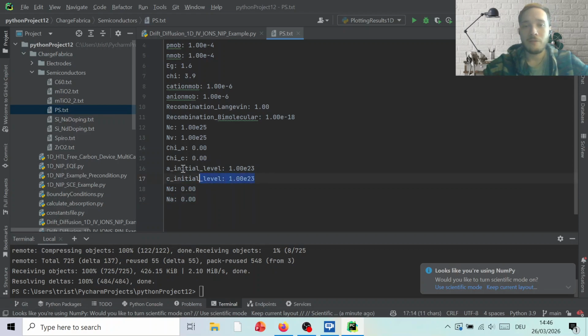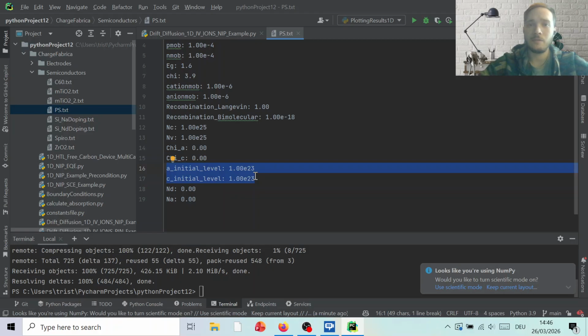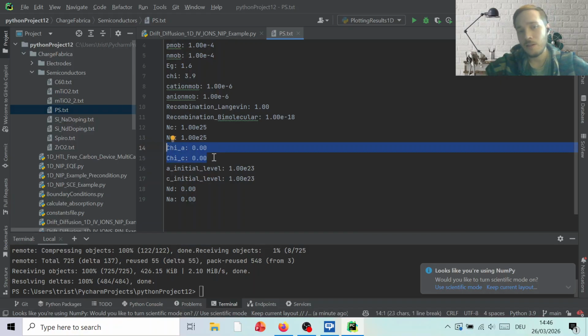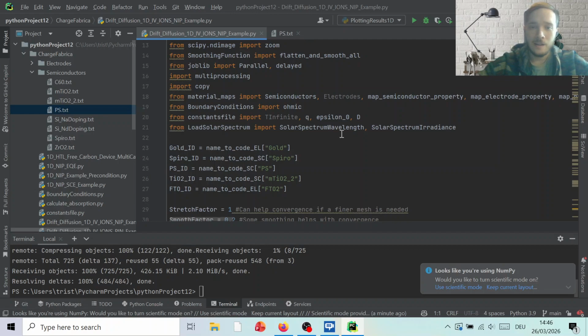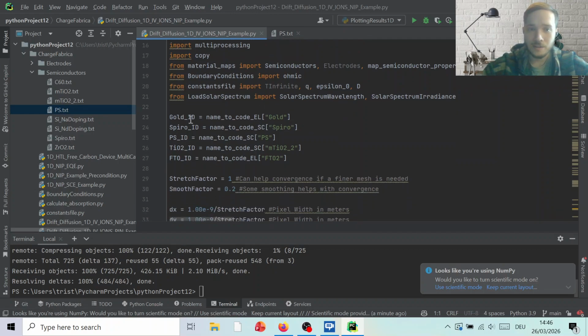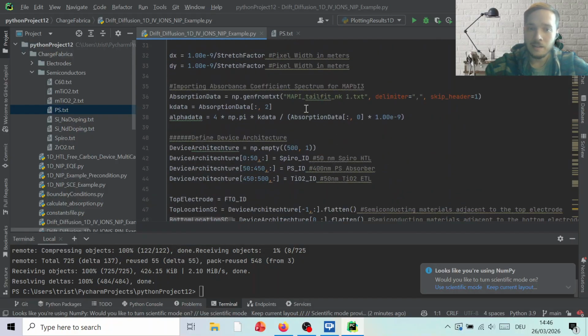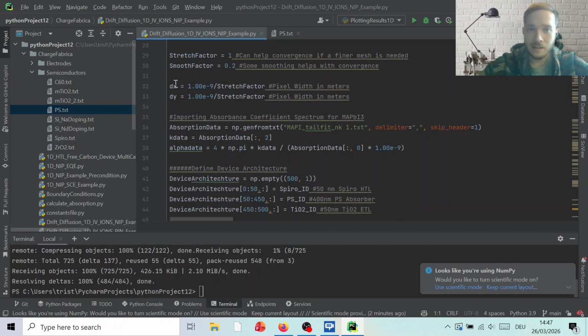And also, we have to define the mobile ion density at the beginning, and afterwards, then they will be allowed to shift around. So exactly, this is a hypothetical parameter where the mobile ions might have like a potential barrier to overcome, perhaps to move into the next material. But this is so far a bit untested, so I would leave it at 0 for now. But all of these material parameters can basically be imported with a single line of code after we get the ID. And we have to define then the pixel width, which we do with dx and dy.